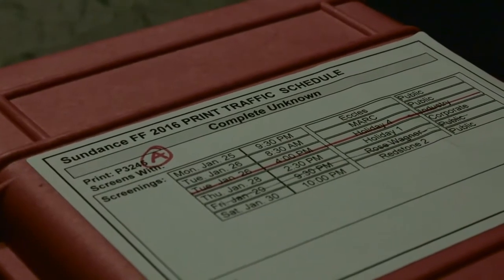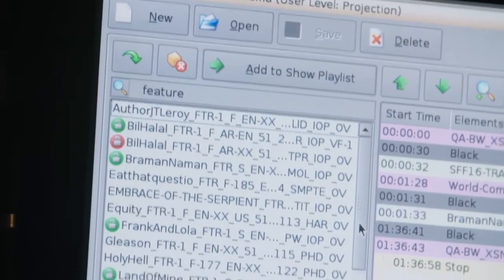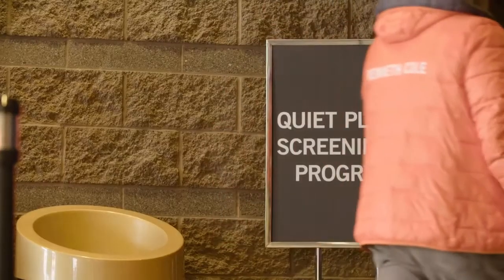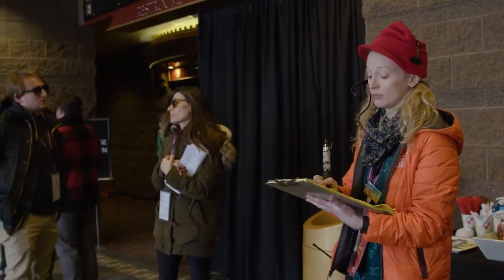Just five years ago, the majority of films shown at the Sundance Film Festival were 35mm. The majority of everything that we have is now a digital file. Very rapidly we saw a shift from 35mm to DCP. A DCP file on average is about 90 to 100 gigs of information. If you're taking the 160 films that we have and multiplying that out by two copies, you're looking at about 28,000 to 29,000 gigabytes of information. And that's now creating demand on our network and on storage that we hadn't previously dealt with.